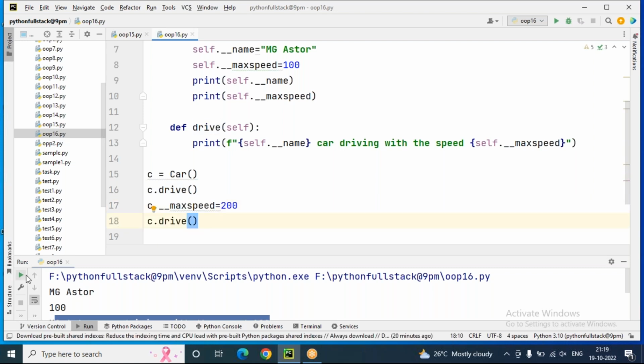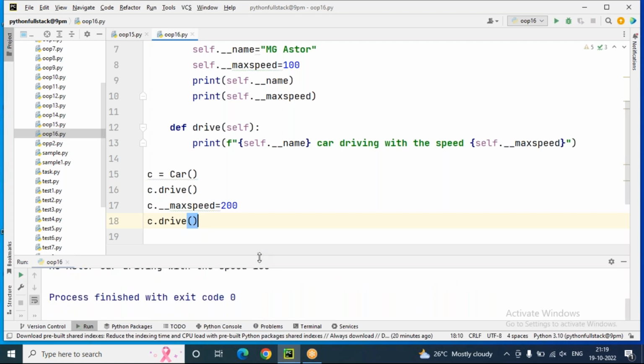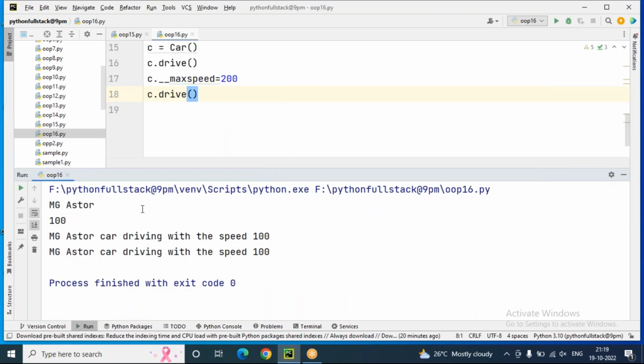No, sir. Look here. Is there any change that occurred? No, sir. Again, I'm attempting to change the private variable underscore underscore max speed value from 100 to 200, but the change is not impacting my drive method. Once again, I'm calling it, and the speed is still 100 only.